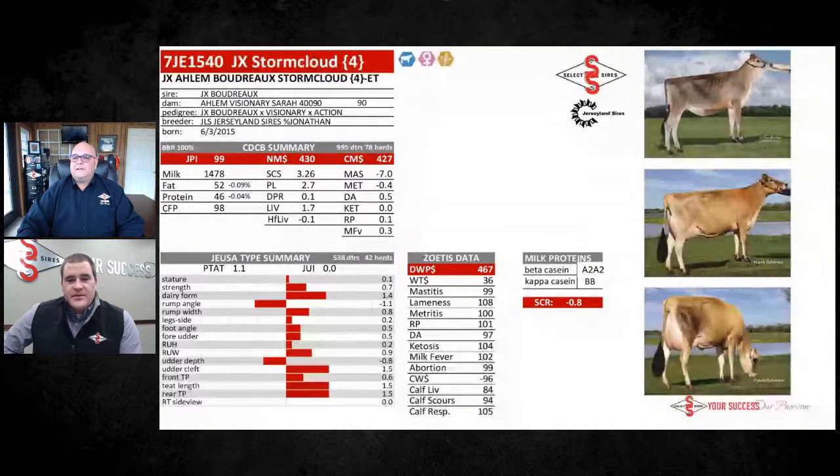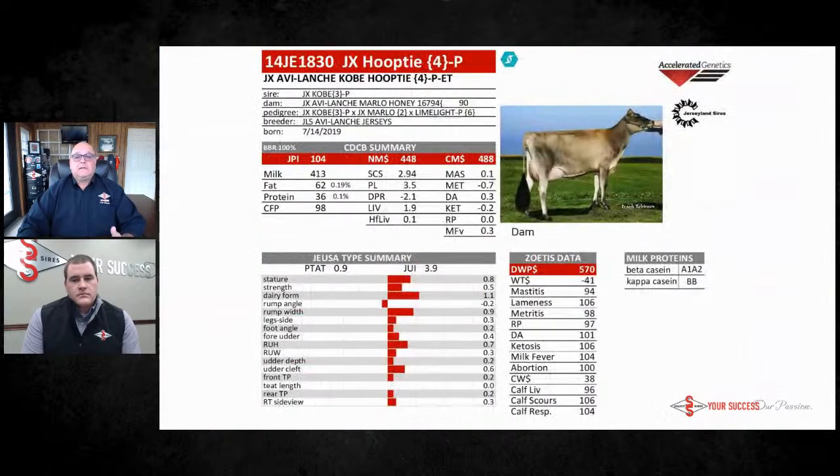So he can make a little more type than he would proclaim to be, but as you can see, they calve in with good udders. Real big milk bull, plenty of strength. Just a bull that can do a little bit of everything across the board, all on top of being A2. And he carries that Feed Pro logo, which I think is a very important designation to carry, especially as feed costs continue to go up a little bit, with great production. This bull is a Feed Pro bull, and I'm certainly glad to see that on his slide.